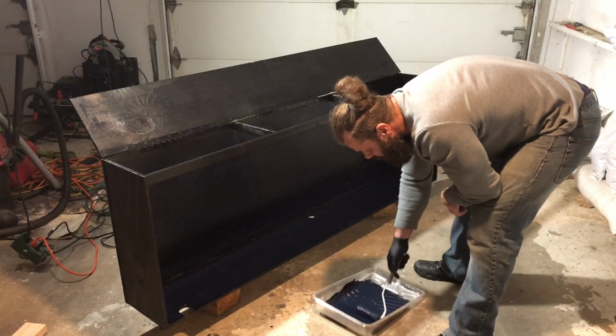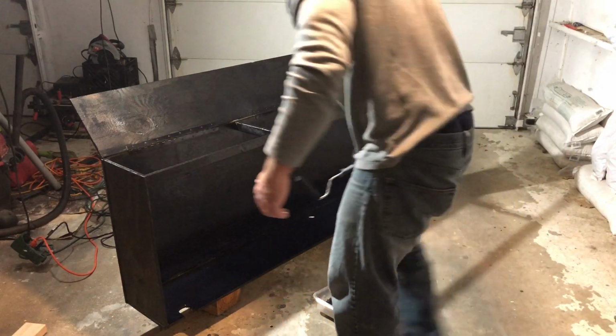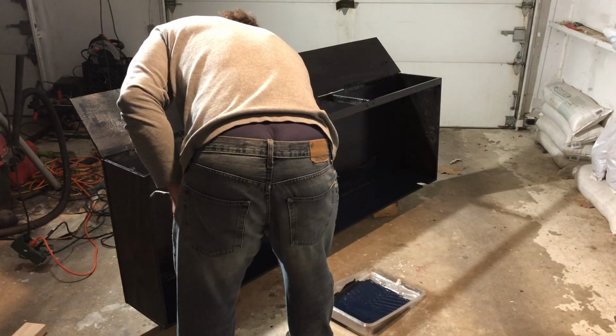So you already seen that, so if I have to cut this out, at least you know what's up. 2 coats, especially on areas that are mostly exposed to the water.